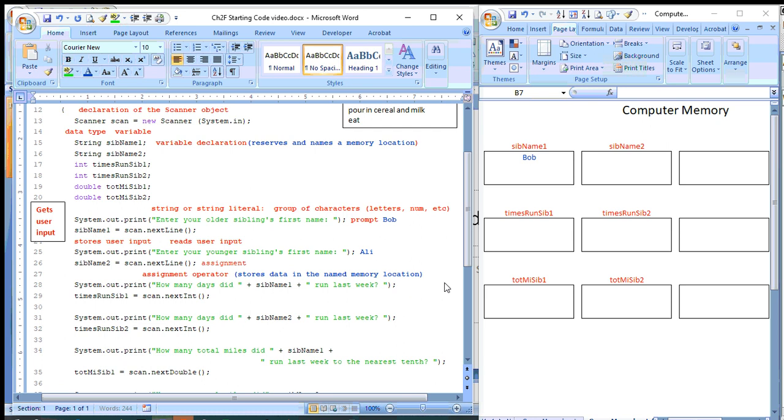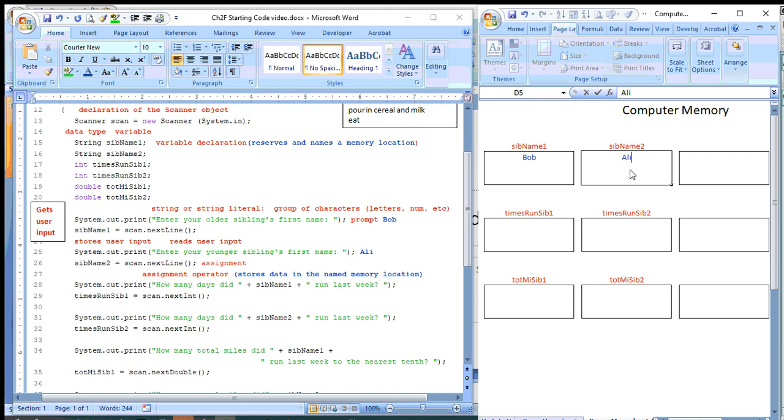Now if the user types Allie, the next line is going to read Allie and it's going to store it in SIB name 2. So you should know what to do right now. What are you going to do as the compiler? Hopefully you would go, okay, I am going to go over here into SIB name 2 and write Allie.